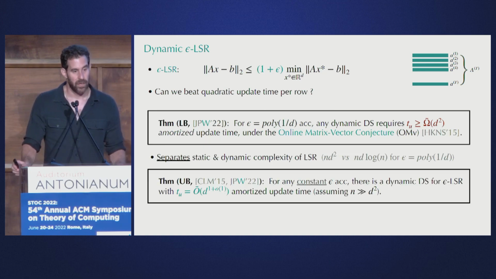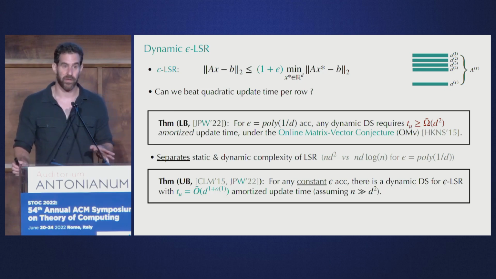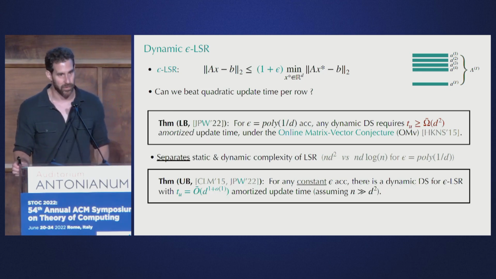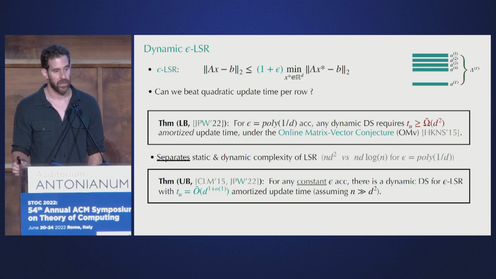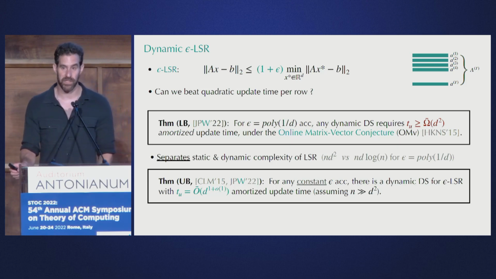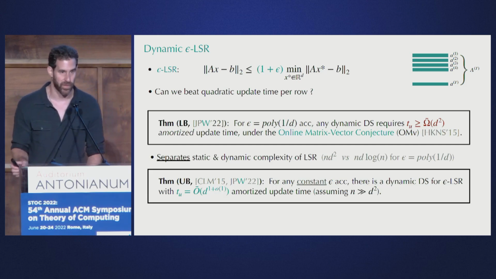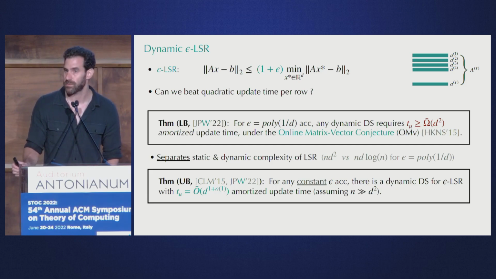All right? On the other hand, if you're happy with a low accuracy solution, with, let's say, 0.0001 or 1 over polylog n approximation, then you can actually achieve near linear update time in d. So you can quadratically improve the Kalman filter Woodbury approach. Do the statements make sense?